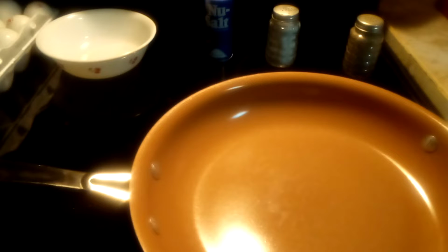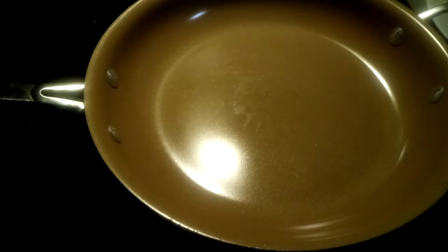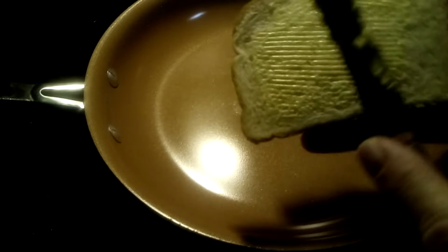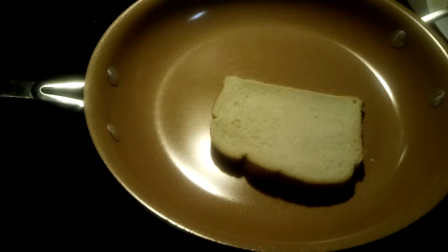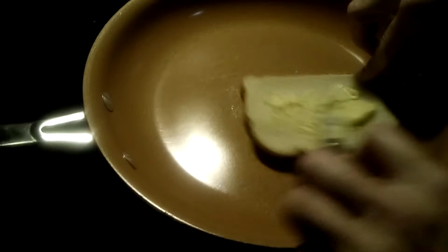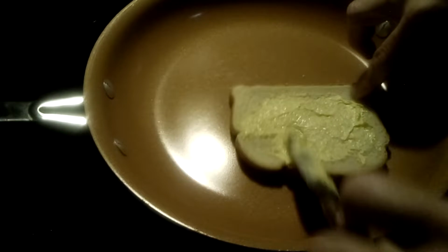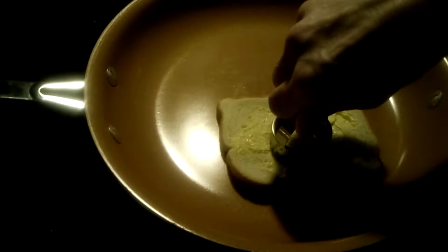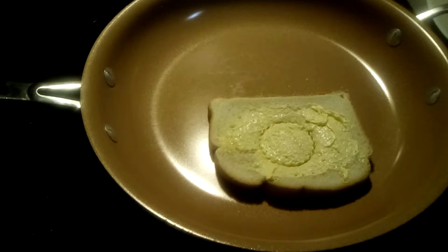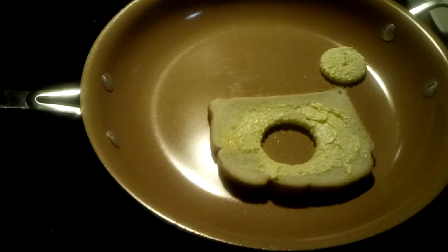First, what we do to make a frog in a hole, turn your heat on medium, get your pan starting to get hot, butter one side of your bread, put it down, butter the other side. Okay, then we're going to make the hole for our egg. Going to keep that, that's our dipping bread.